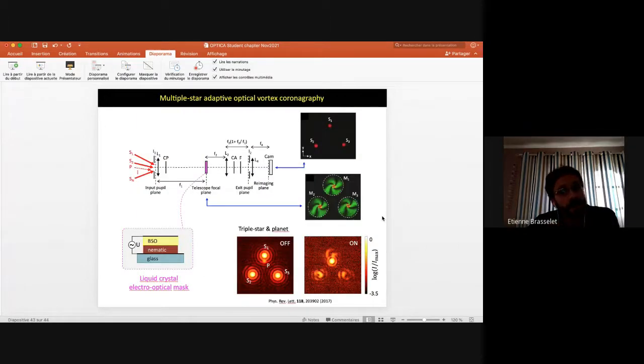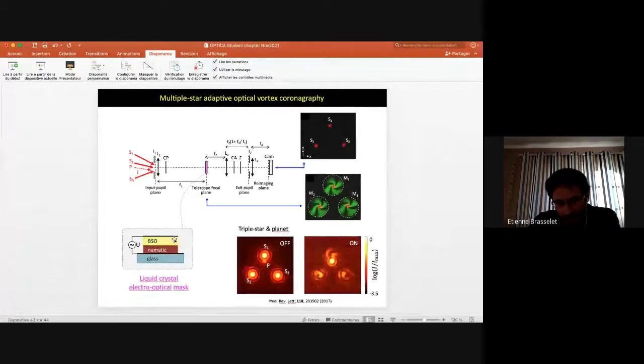And the answer was yes. We actually demonstrated a couple of years ago such a demonstrator in the lab. And this is the last slide, so I will comment on it. The idea is that we were using a nematic, the very same as I was presenting before, to get the charge 1 topological defects between glass as a substrate as before and another substrate, but this time it's no longer glass. It's a photoconductive crystal. And this photoconductive crystal allows to develop multiple optical vortex coronagraphy.